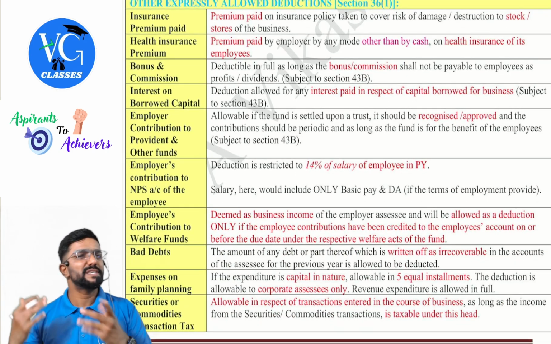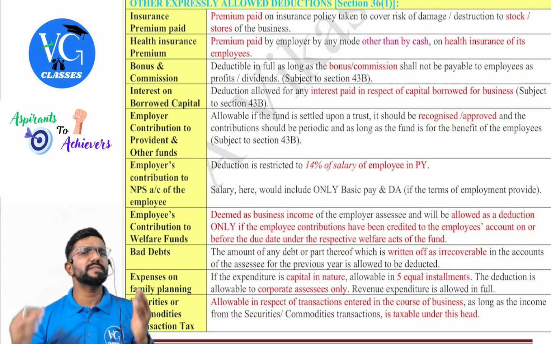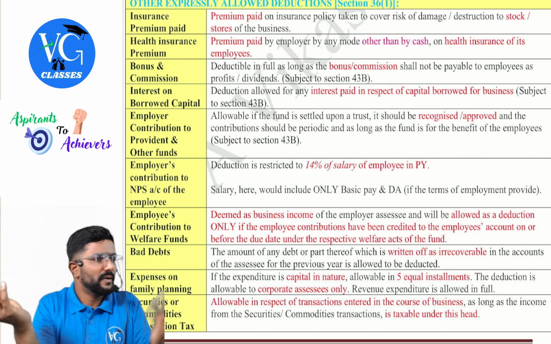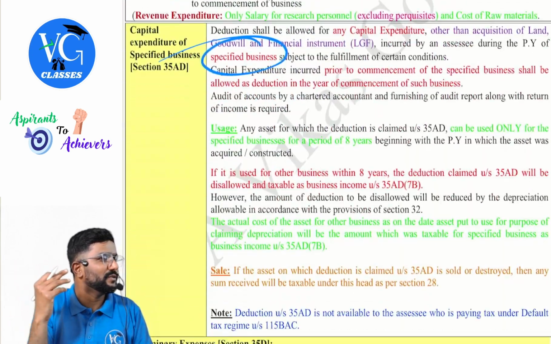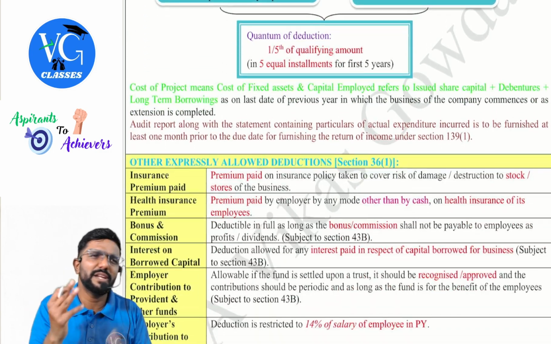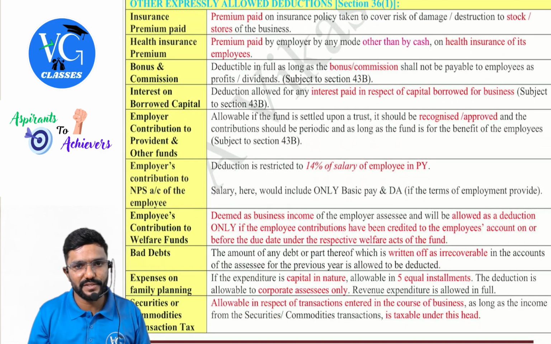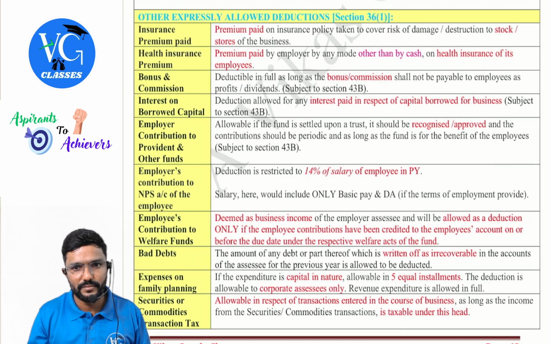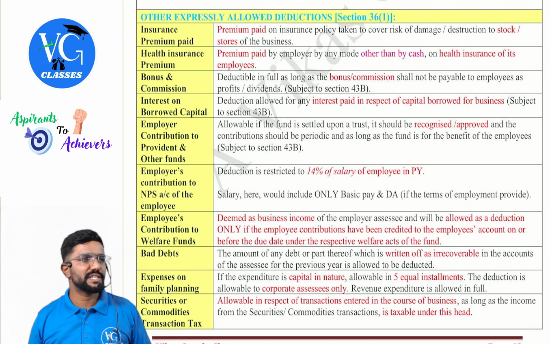Okay. Some special expenses we saw. Now we will see specific expenses which are allowed for any business. Because here we saw that it is allowed only in special cases. Scientific, specified, and even preliminary may not be there always. The following, yes, may be regular expenses, guys. Yes, sir. What are those? I will quickly go through the list, guys. If you just have an idea about all this, it is enough.